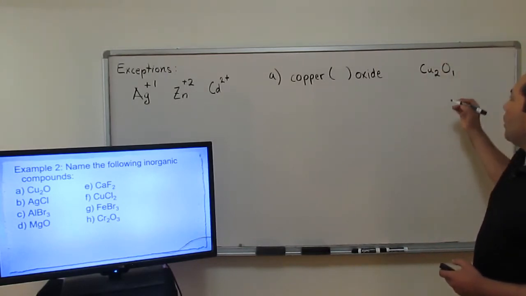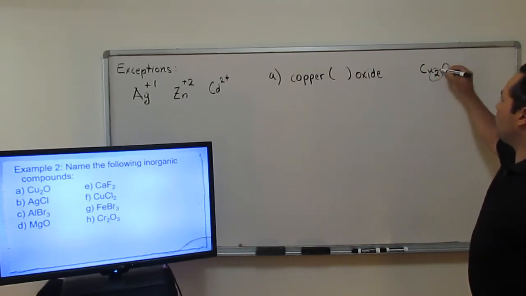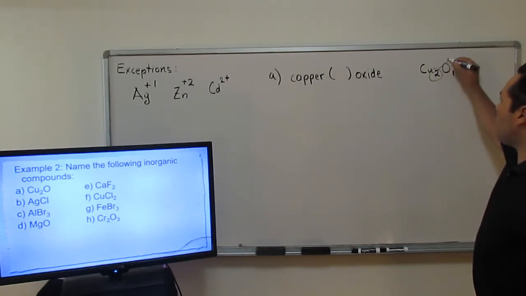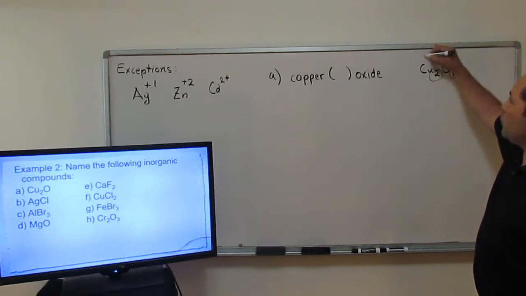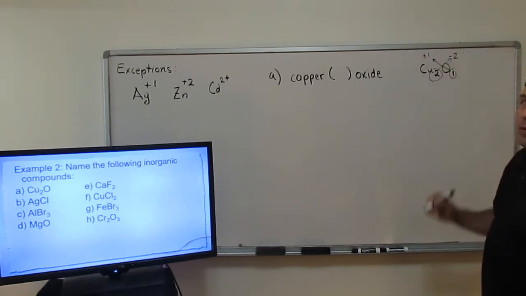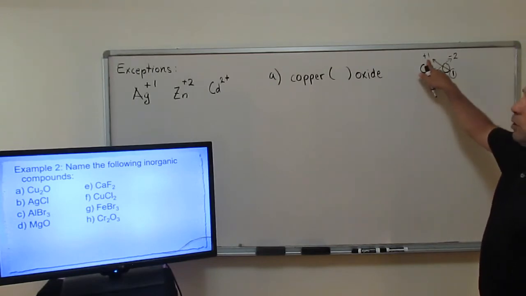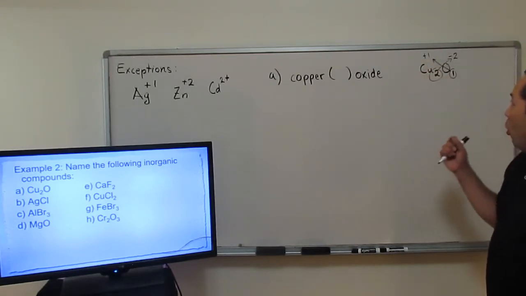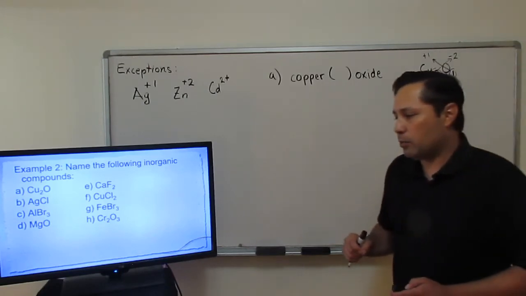Cu2O. Alright, so I'm going to put down the 1 right here. And what we're going to do is move these subscripts to the top where the charges should go. So I'll move the 2 up here and the 1 up there. The first one is always positive, the next one is always negative, always. Alright, so can we say that in copper, well, copper is a +1. Well, almost, but before we say that, we got to double check that with the periodic table.